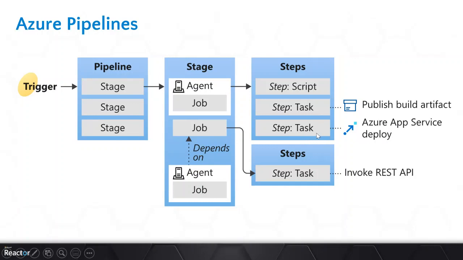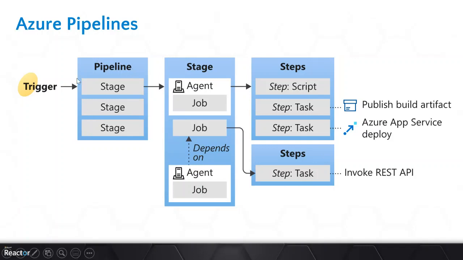As part of that task, and then I want to deploy it to my app service on Azure, right? Or at the end, my last step could be to invoke a REST API which informs my team, or probably put something on my Teams channel or Slack channel that okay, this build is done with this code coverage, this result and all, right? So that's how we break it down, right?